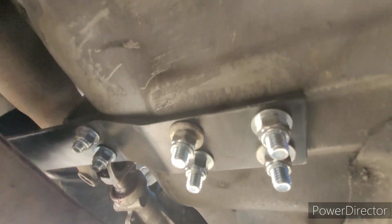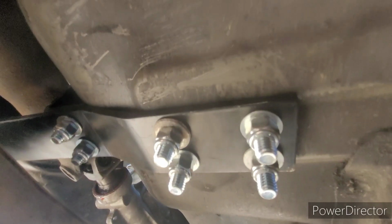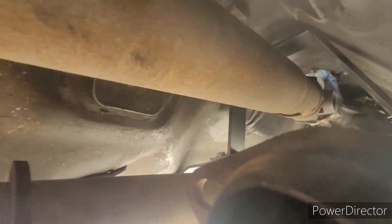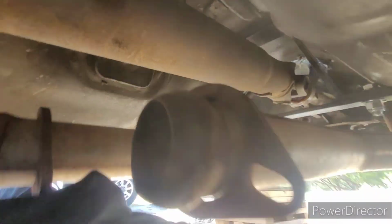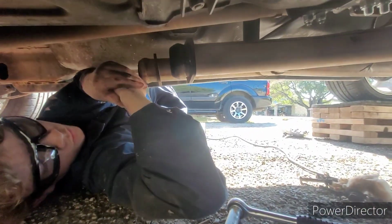This was not flush with the floorboard when we held it by hand. Once we punched holes in it, tightened it all up, everything pulled into shape really well. So we've got 5 of the 8 in. It's hard to see on video, but there's our clearance for the drive shaft safety loop. It's pretty even. Got the same amount of space pretty much all around it. Now we're going to punch the other 3 holes, put the other bolts on, and move on.